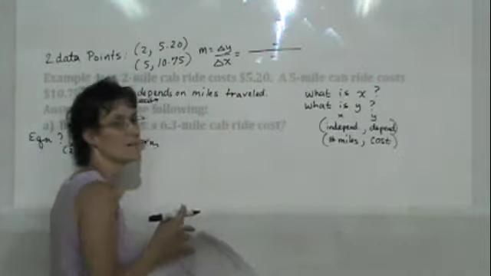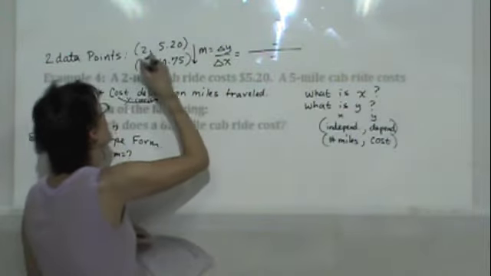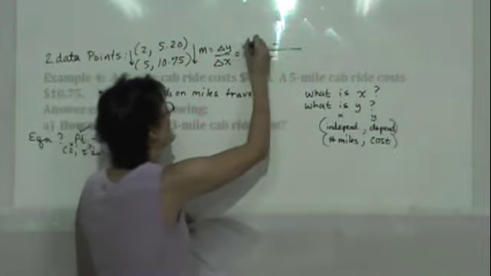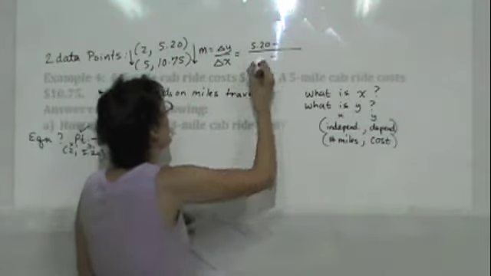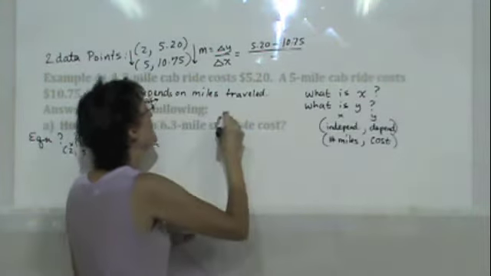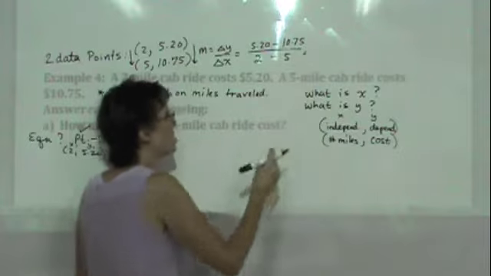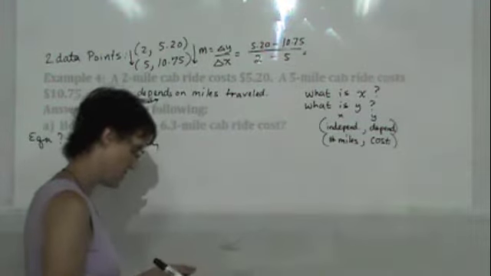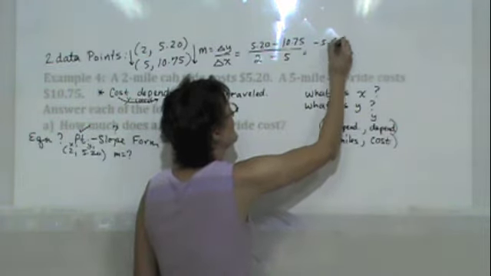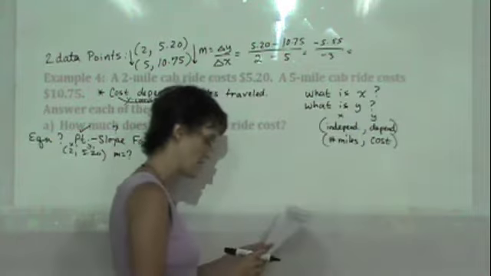Get ready. Then I'm just going to read these down just because I always do. And yeah, we're going to get some negatives, but that's okay. You know how to work with them. If you want to read up, go right ahead. So 10.75 minus 5.20, reading down, and then we get negative 5.55 divided by negative 3.